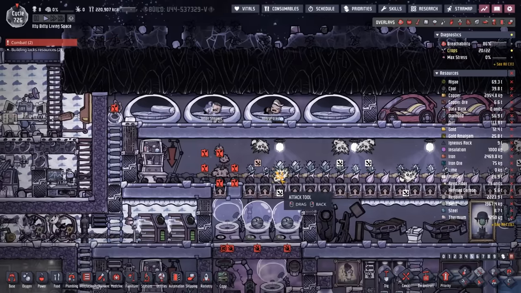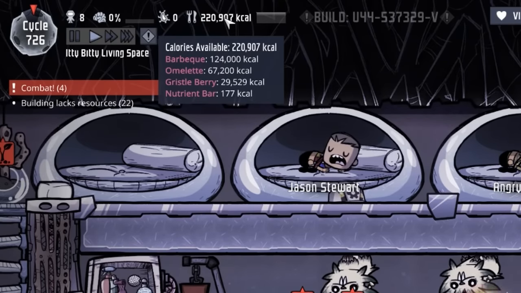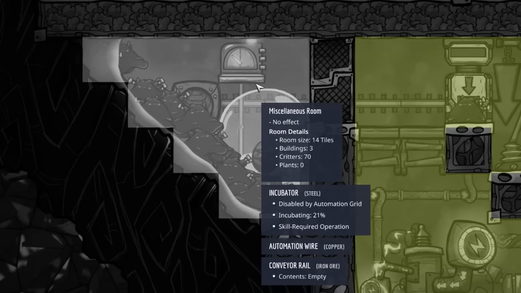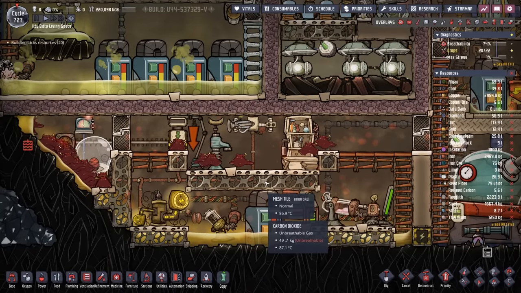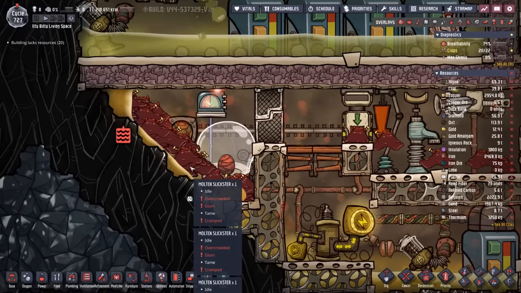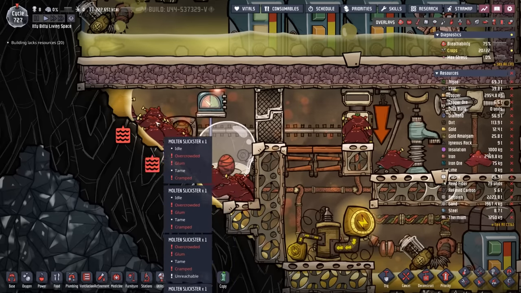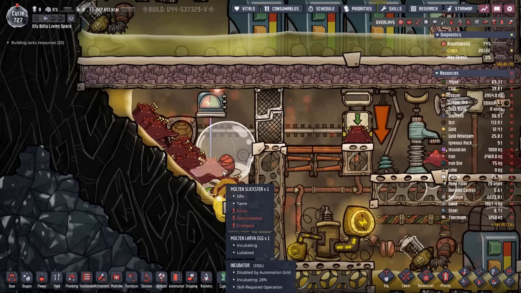Now, unfortunately, we still do need bristle blossoms, because they are a source of food for us. Yes, we do get some barbecue from these wonderful molten slicksters, which, by the way, we're up to 70 in this room. In fact, a properly running slickster ranch would be able to feed just over 5 duplicants on barbecue if we were turning all of their eggs into meat. But as it stands, only the molten slickster eggs are being eventually turned into meat, although it's a little slower than an evolution chamber. They still evolve, it just takes them a little bit longer.